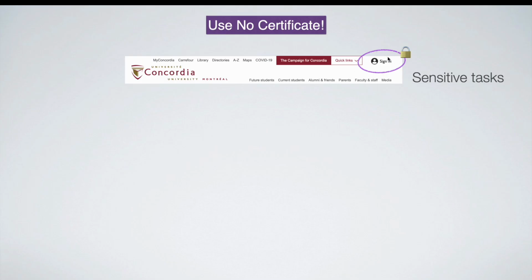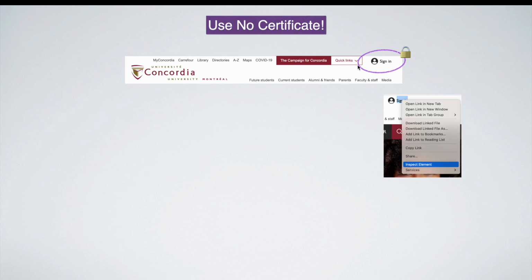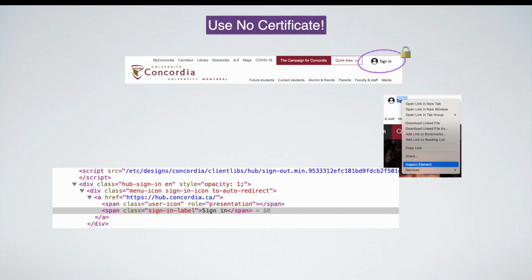Now there's a couple problems with this. The big problem is, how do you know that it's about to go over HTTPS? How do I know if I click that button it actually is going to go over HTTPS? And the answer is you don't. There's no indicator in the browser about whether it will or not. The best that you can do is go look at the HTML for the document itself and try and figure out whether that submit button is actually going over HTTPS or not when you submit it.